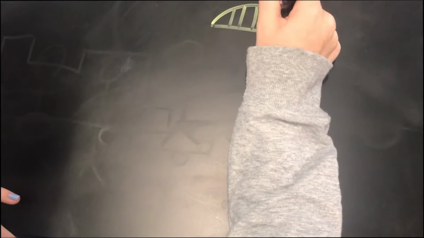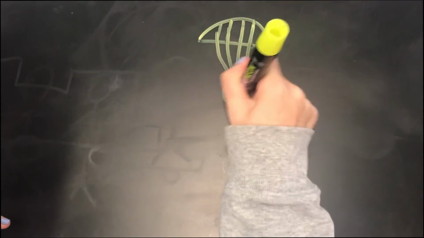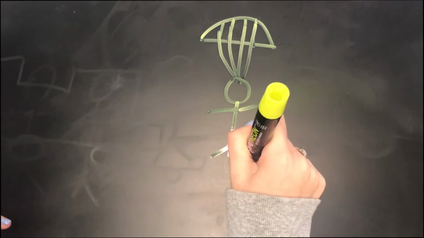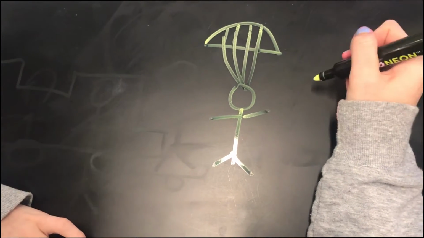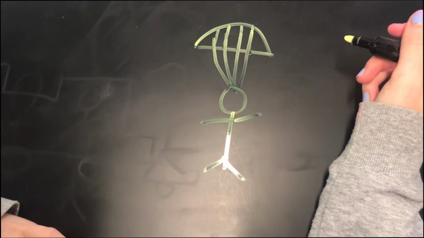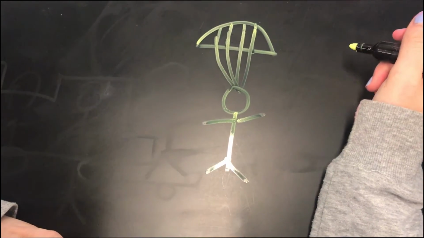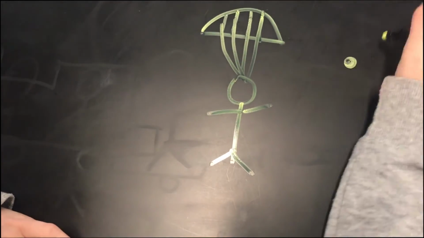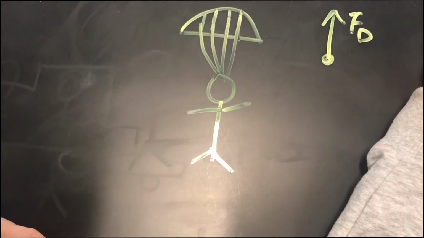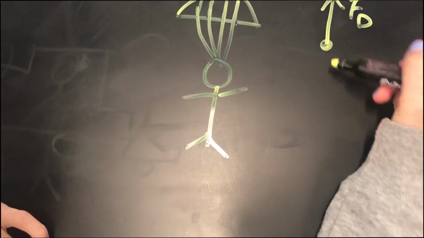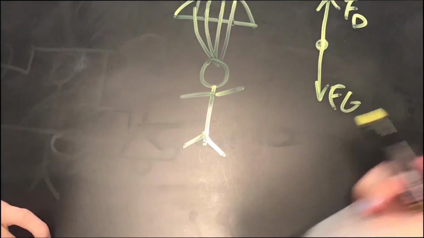So in the second case, it's when a person jumps out of a plane with a parachute. As the person is falling through the sky, the person pulls the cord on the parachute, and it opens up. The air pushes into the parachute, slowing the person down to a slow descent. So this shows the drag force on the parachute, but the gravitational force on Earth is pulling the person down. So here's what happens.